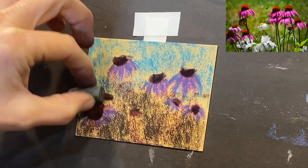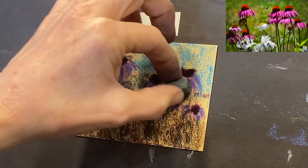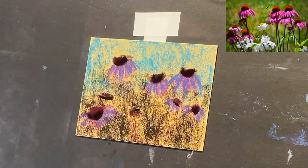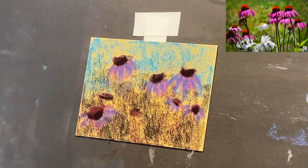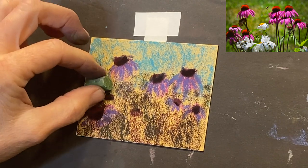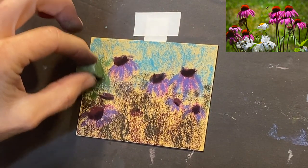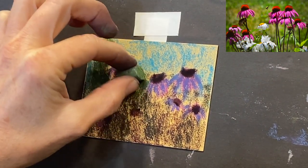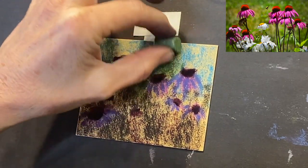So I am adding now some of these darks. Notice how I'm just kind of blending it over some of the flowers down below and working it around some in a way. And we need that darker. We know that values get darker as they're in the foreground and also in deep grasses. So I'm trying to give that. Again, we've got to get our darks in before we add the lights. If I just added light blades of grass there, they're going to have nothing to contrast against. So we've got to get our darker values in.